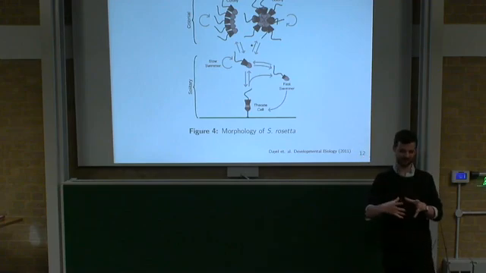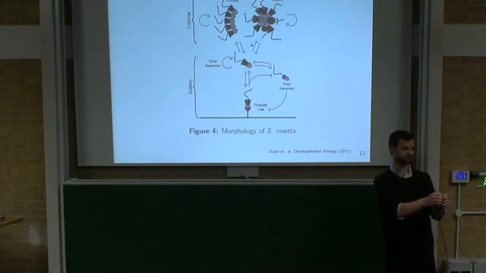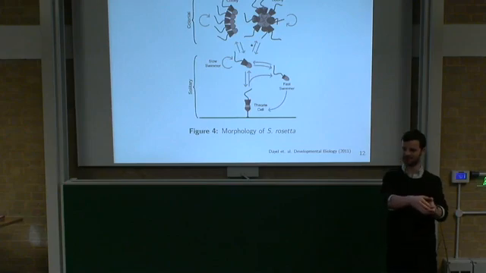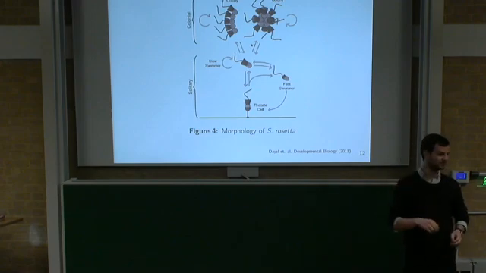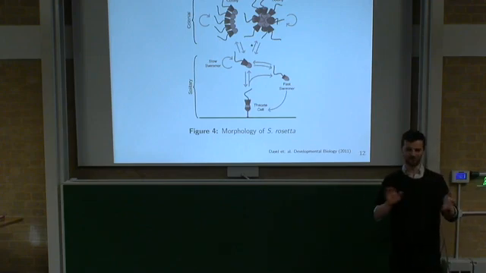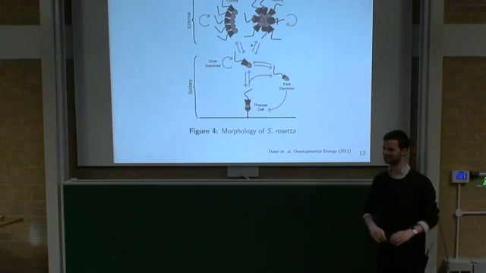So basically you can have a monoxenic culture with just a specific type of prey bacteria, and then you'll always form chains. But as soon as you add a certain kind of bacteria, one called Algoriphagus, then they start forming these rosette colonies. And it's not known why one is an advantage over the other.